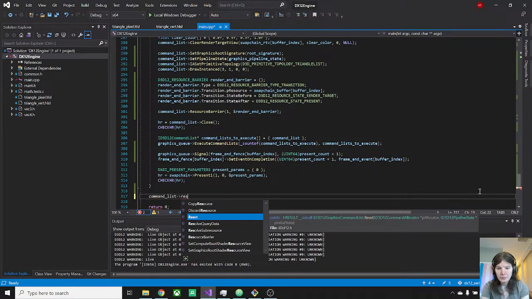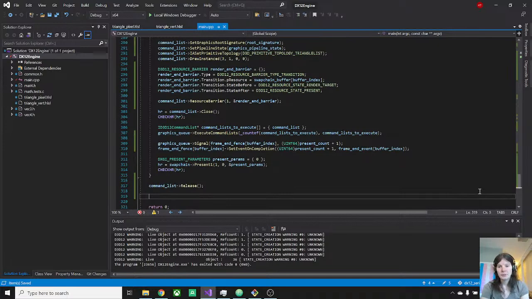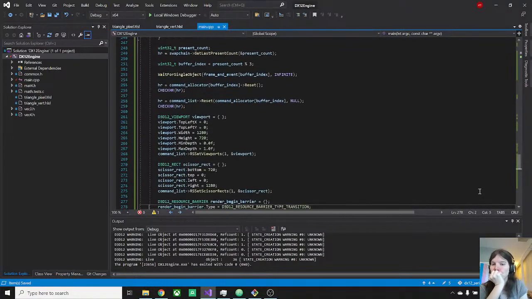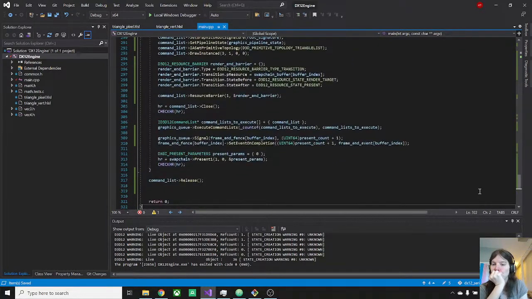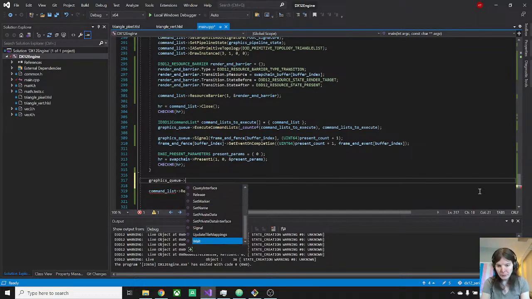Okay. Before we can do this, we actually have to, is there a wait for idle here? So wait on the fence.